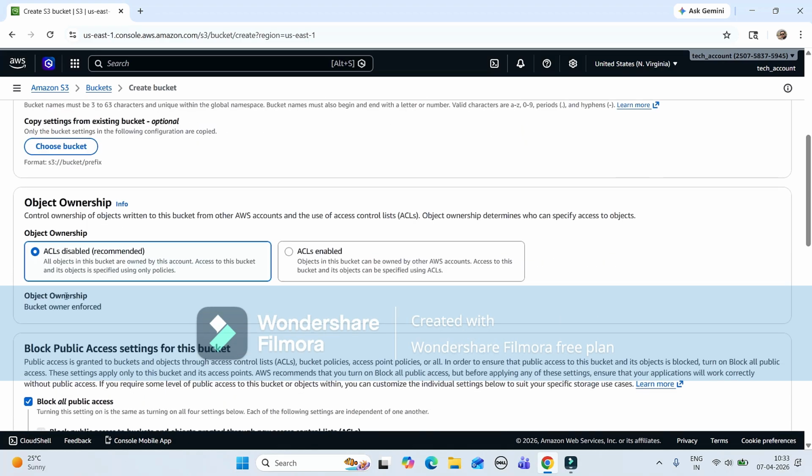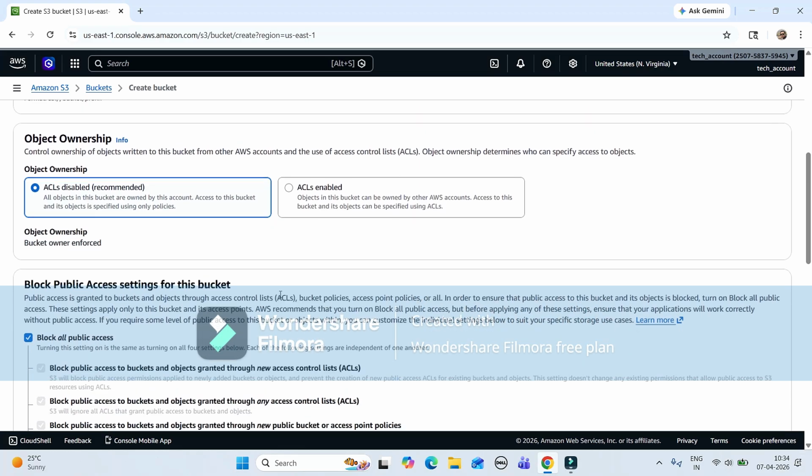Then the object ownership, that's the ACL. By default ACLs are disabled, but if you want to enable them, you can. So what will ACL do? ACLs allow you to grant access to an object specifically, and that can be applicable for the same account principal, other account principals, and those kinds of things. We'll see those things in the demo, what the common ACLs are.